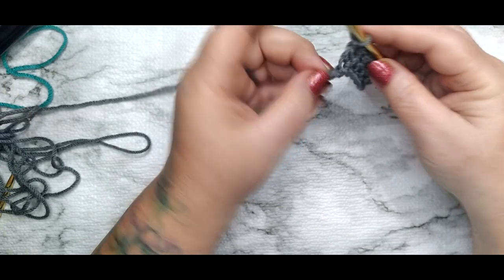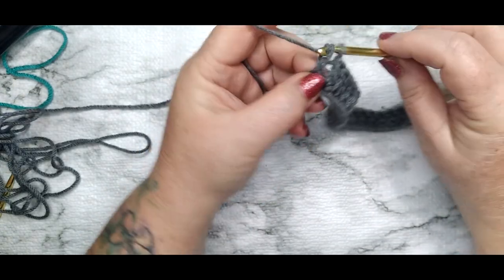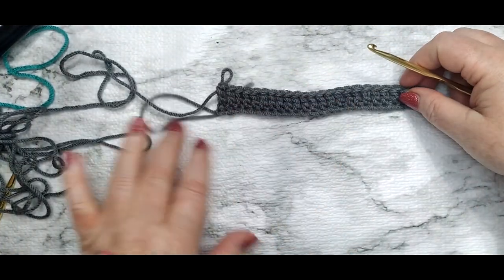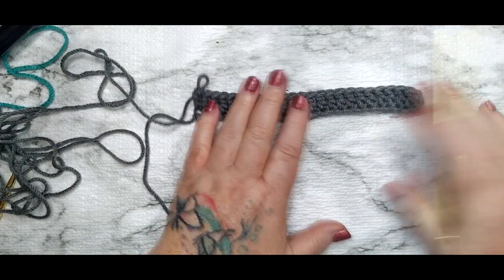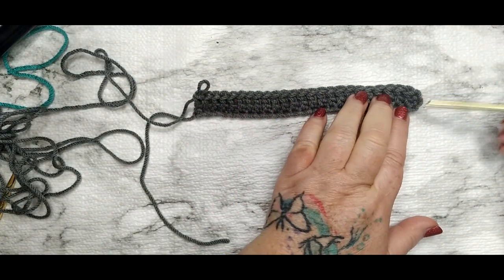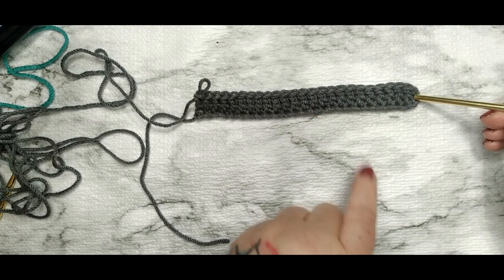Here at the very last chain, I'm going to complete a double crochet there. And there's the end of row one. I'm actually going to remove my hook, and I'm going to kind of use it to help me count. I want to make sure that I do indeed have 25 double crochet across. Remember, I'm counting these chains that I skipped as my first double crochet.